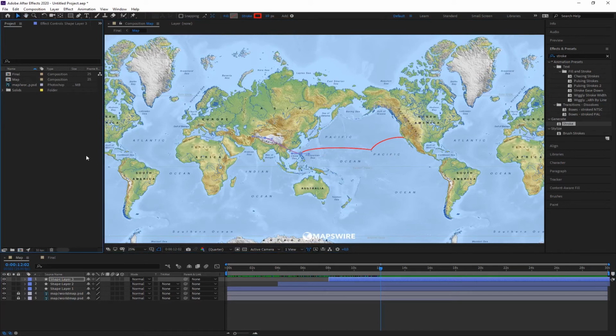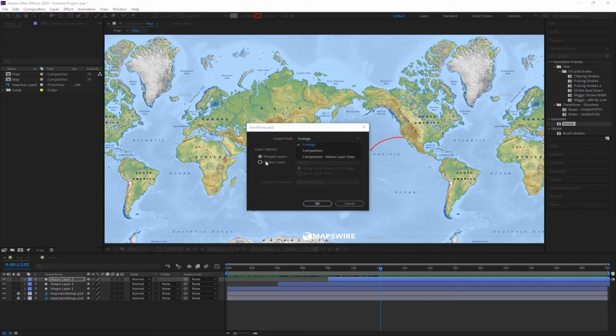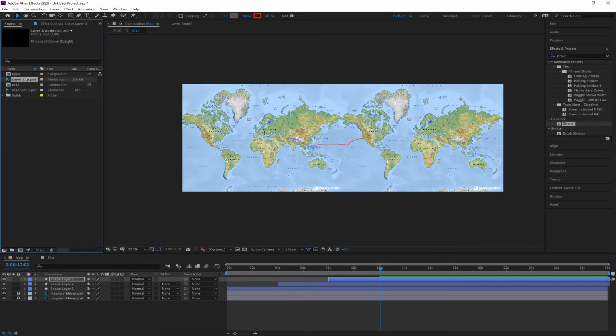because I'm going to add another layer that I have in my Photoshop file, and this looks ugly, but I just wanted to show you something. So you can not only animate a path by drawing a path and then using the trim path option, but you can also do something that is called the write-on effect, and therefore I'm going to bring the world map back in again, and this time I'm going to choose footage layer, and I'm going to use the other layer, not the map, and okay, and I'm going to place it here.